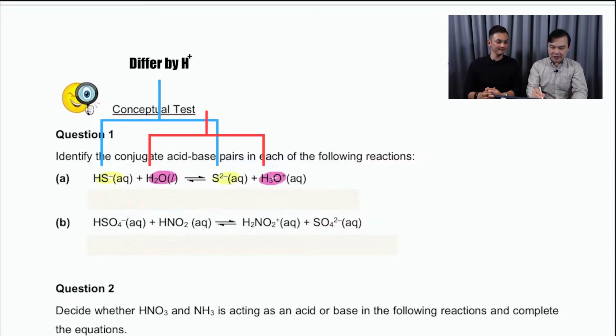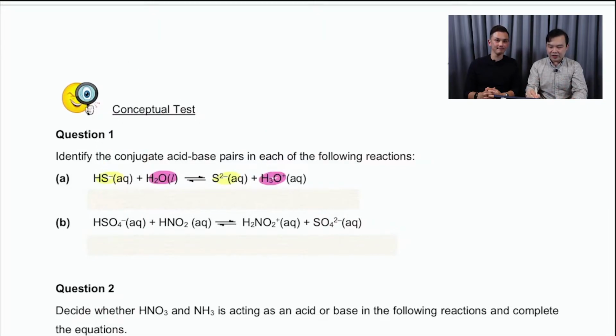Now, if I take a look at how the proton is transferring, HS minus is going to lose a H plus, and by definition, this must be a Bronsted-Lowry acid. Conversely, H2O is going to gain a H plus, which makes it a Bronsted-Lowry base. Its buddy, the other pair, will be known as the conjugate. So this will be known as the conjugate base.